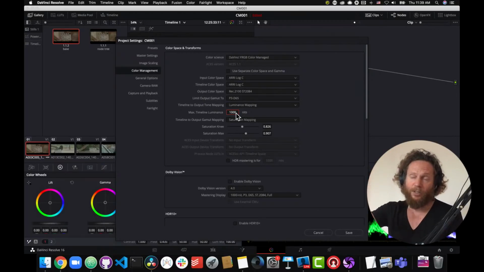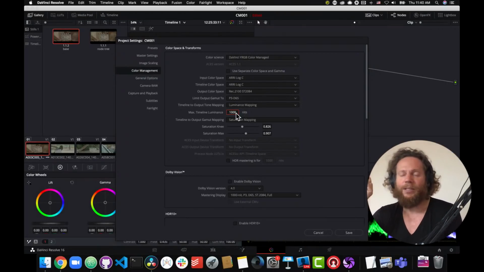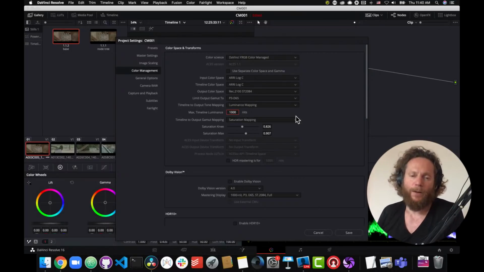I am assuming that you don't have a Dolby Apollo at 4000 nits, which is the only screen that can do that. Actually, there was one screen from Flanders that was doing I think 2000 nits or something like that, but by all means, you want to set this up to what your monitor is capable of, and in most cases that is 1000 nits. Okay, and this is going to work now.